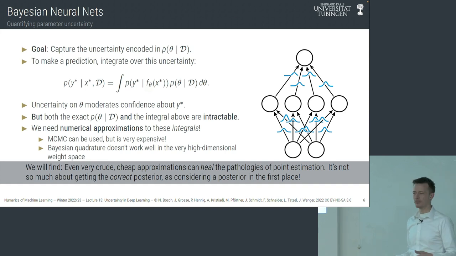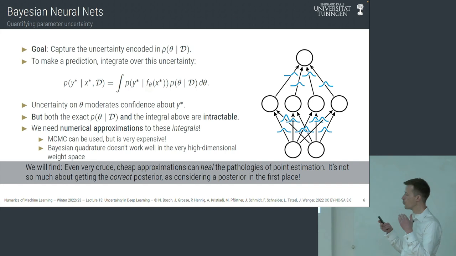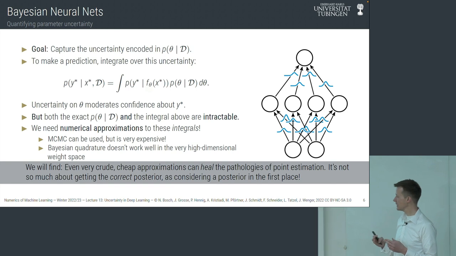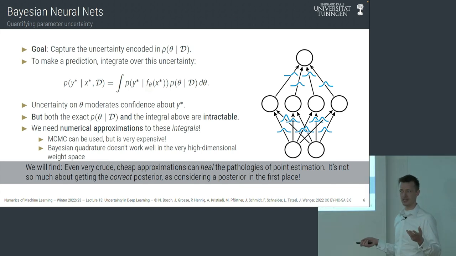Like, the people who train GPT, whatever, 4 or 5 at the moment, they can't afford to run a Markov chain Monte Carlo of Monte Carlo samples on their huge deep network, because it would be so expensive that you could never hope to actually do it. So if we want to add uncertainty to fix pathologies like the ones I just showed you, then we have to find a way of doing all of this without significantly adding costs to the process. So what we'll talk about today is the cheapest possible way to do integrals. And it's automatic differentiation coupled with linear algebra.